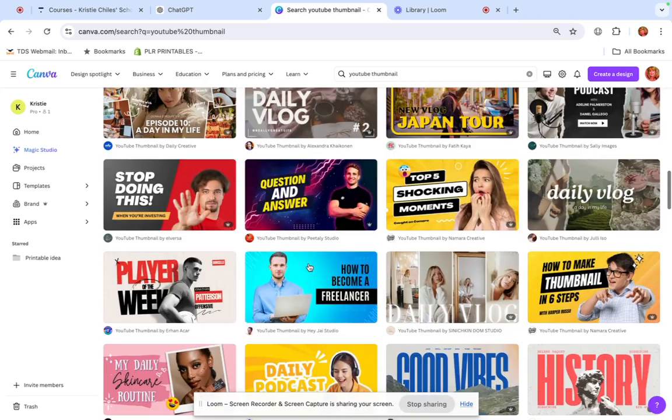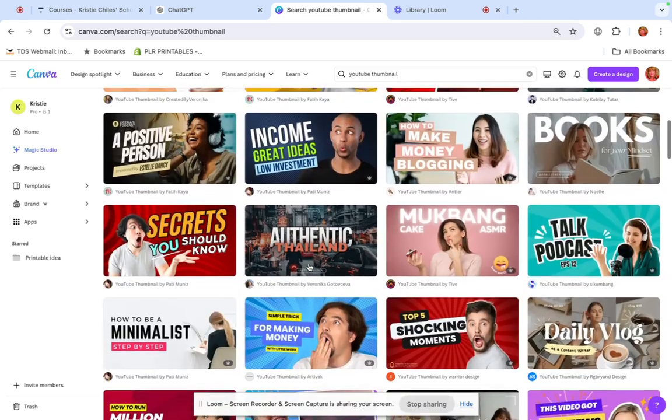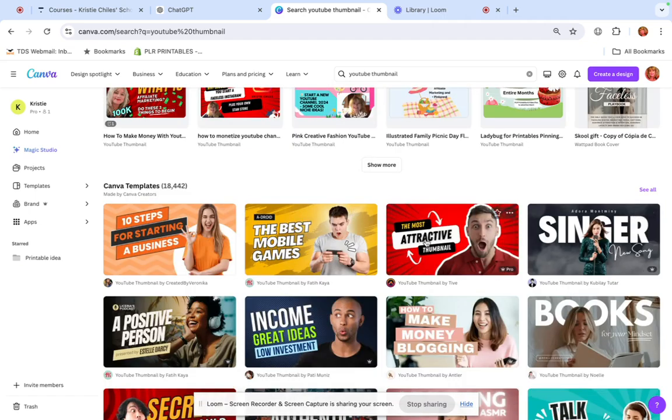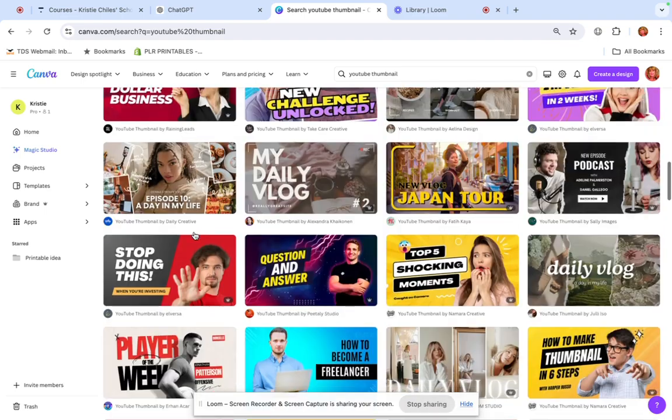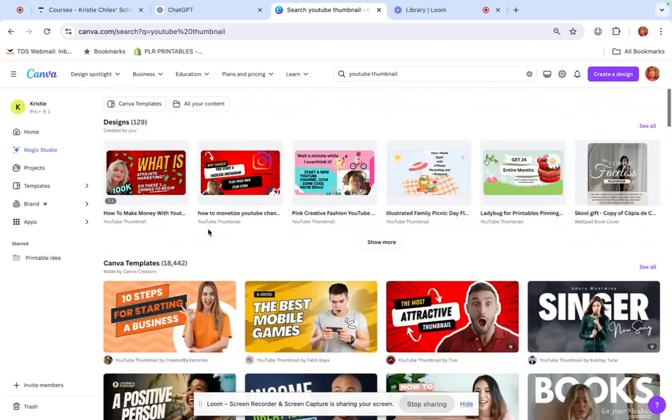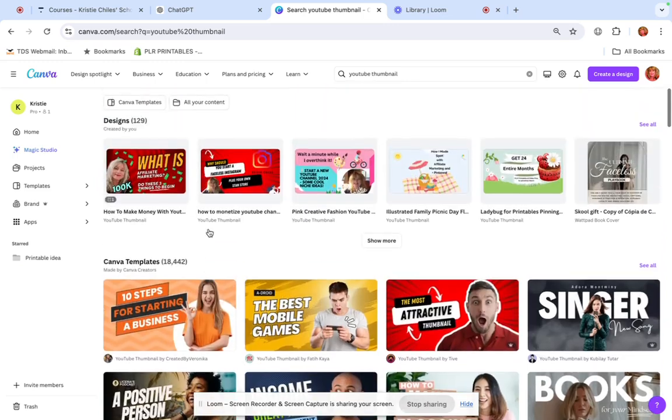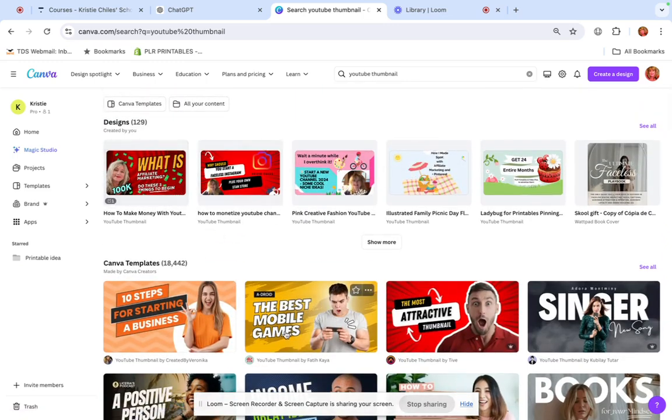So first of all, I'm going to choose one that you'll see on my channel, and it's this one. The reason being is research says that people pay attention to red. Could be because it's a red traffic light, it's a red stop sign, red siren, but we do respond to red. These are more like neutral colors. Might not stop the scroll like a red one would. So we are going to use this one.